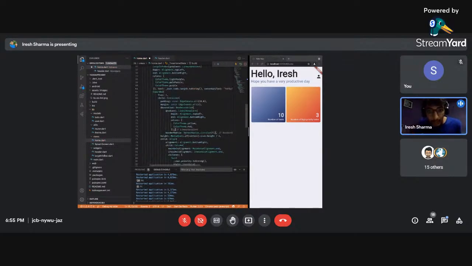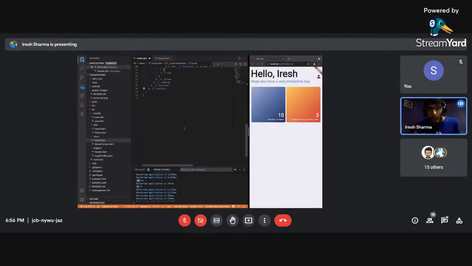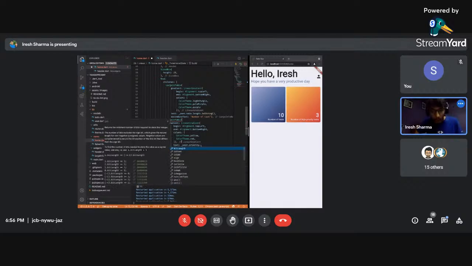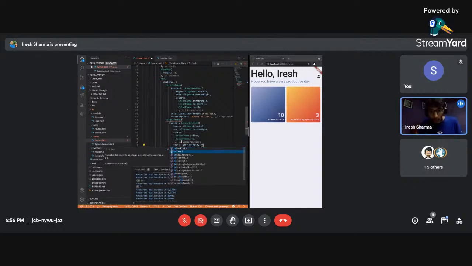We can take the linear gradient from here. Let's control X that and then replace the whole of second expanded with, again, a large info box. The text as underscore user dot priority dot to string, and the secondary text as high priority text.